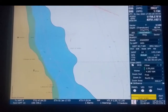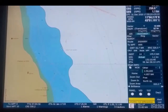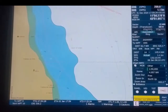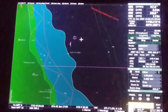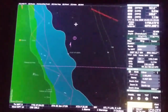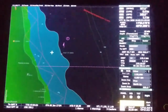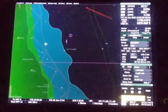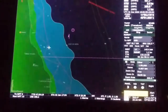As per NP231, the Admiralty Guide to the Practical Use of ENC, it is suggested to choose two color mode during night navigation while using night display — or what they also call night or dusk mode. We will now show this in night mode. We are currently on night mode display. As you remember, it is still with two color shade — from 0 to 30 meters showing one single color.